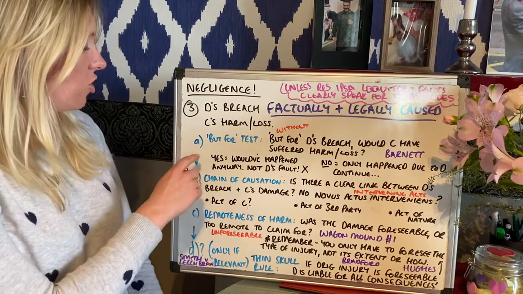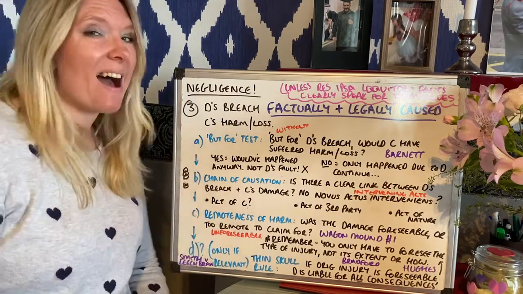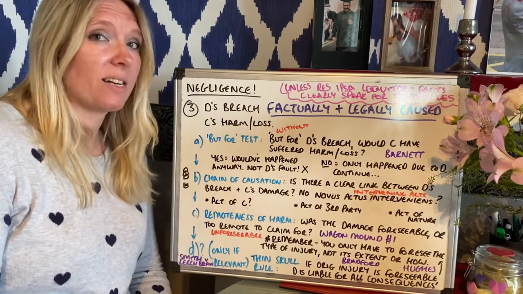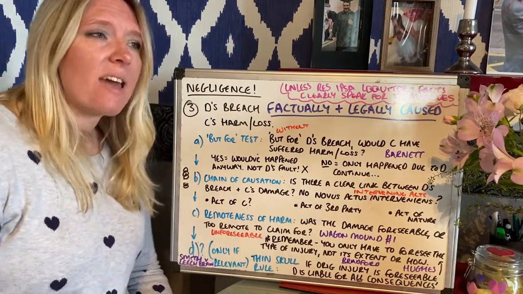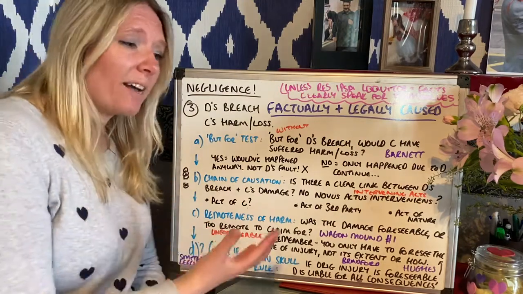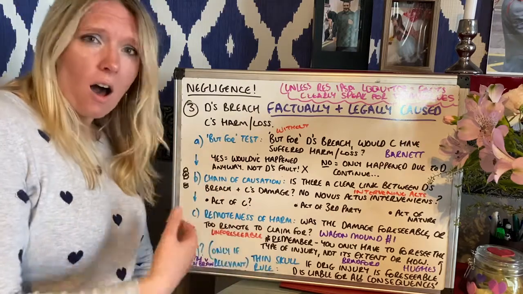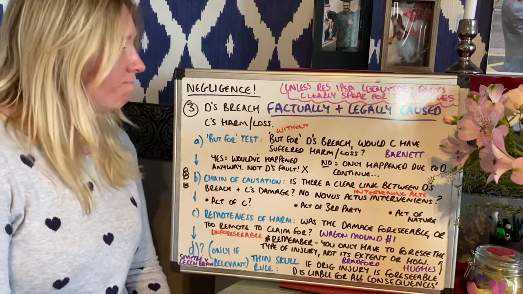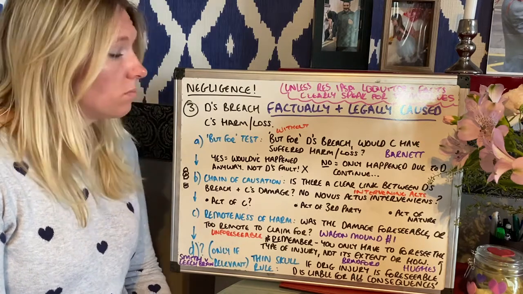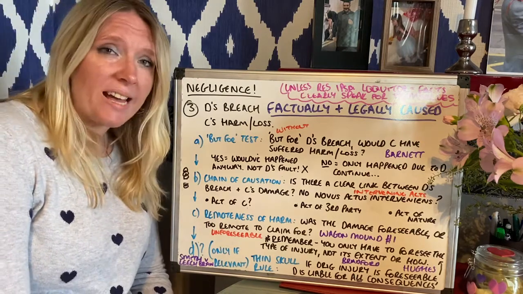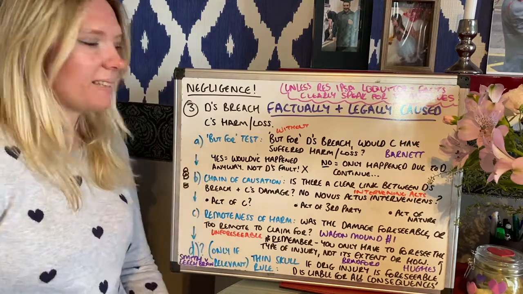So for causation, we need A, B, and C to be satisfied. And then look into D if that person happens to suffer extra because of who they are or a decision they've made. Causation is actually quite simple. Learn and understand your cases and remember it as A, B, C, D.